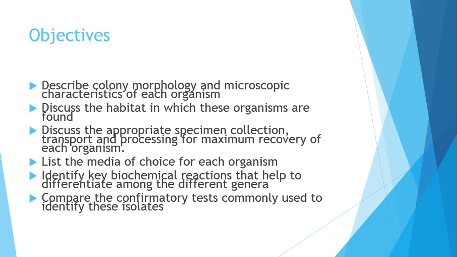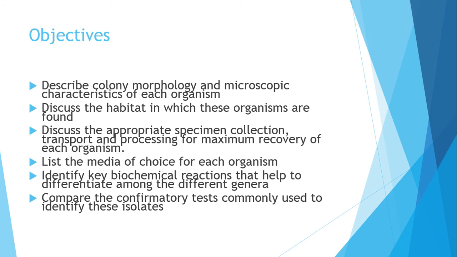Discuss the appropriate specimen collection, transport, and processing for maximum recovery of each organism. We'll go into depth about how to process Campylobacter because it's a little bit special, and how to collect samples for Vibrio and Aeromonas. They're pretty straightforward. They're stool pathogens for the most part, so you'll use the standard processing and collection for stool, which is just a clean container, Tupperware, yogurt container, whatever.